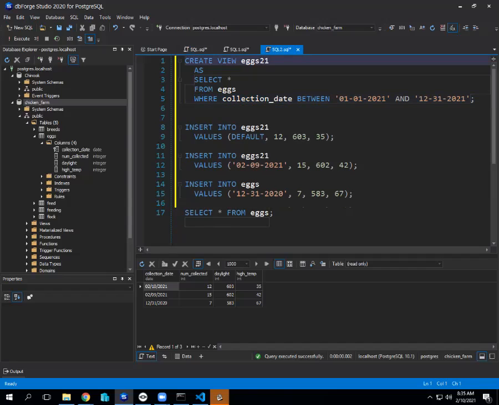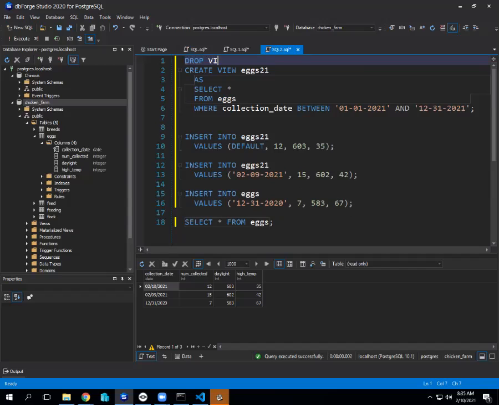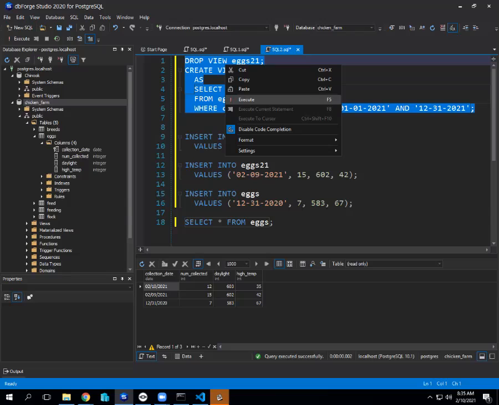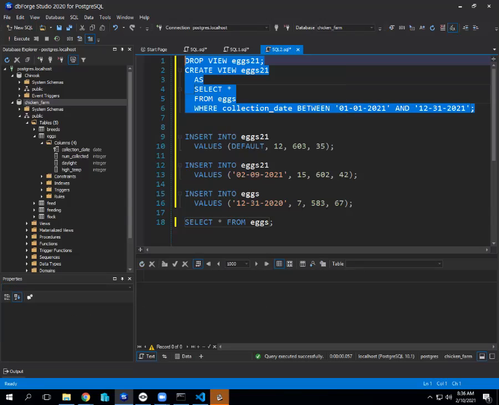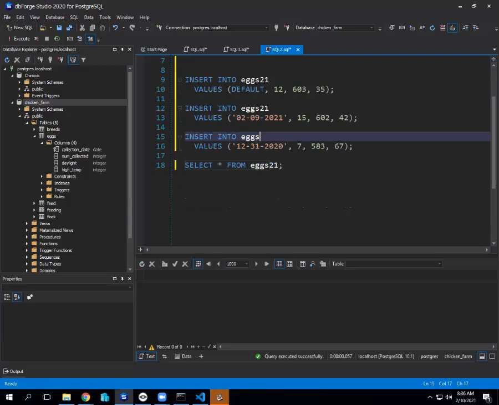If I get rid of the with check option and I do a drop view eggs 21 semicolon, if I recreate this, and if my last view and select statement, if I go and add the 21s back onto here, I put in another value of December 30th of 2020.